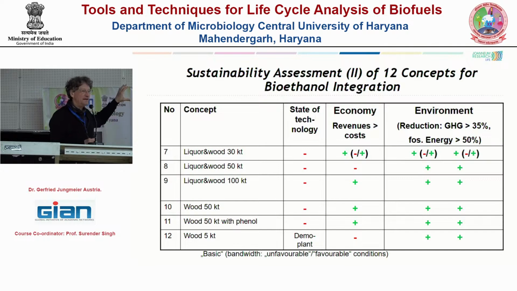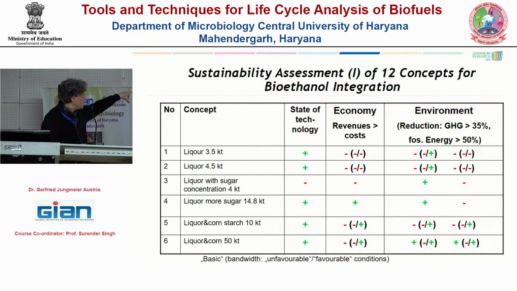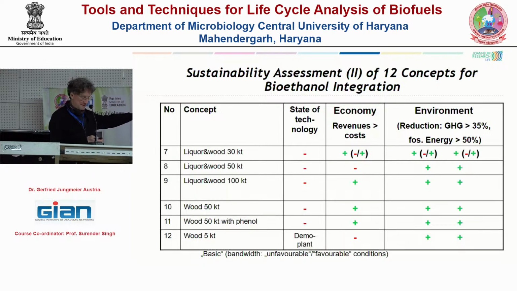So the risk of building such a big facility from a technical point of view is really big. So still here is a big demand on state of technology, whereas for black liquor bioethanol production and from corn and sugar, that works. But for wood, that still has to be developed. But you see, the environment is green. So the greenhouse gas reduction of using wood to ethanol is quite good, and also the economy integrated in such a pulp mill at least looks relatively feasible, also from an economic point of view.